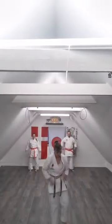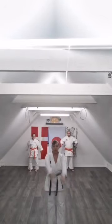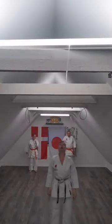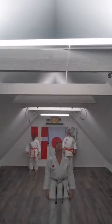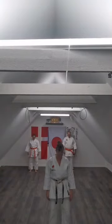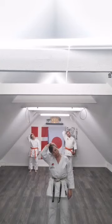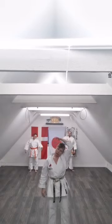In rolling motion. Backwards. So you take your left hand on your right ear and slowly pull. Change.